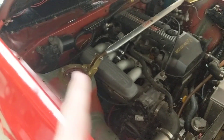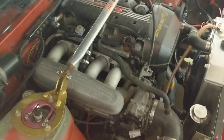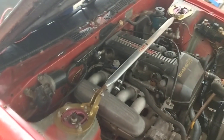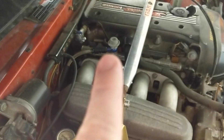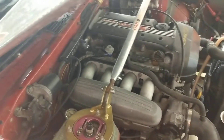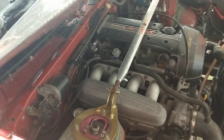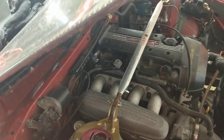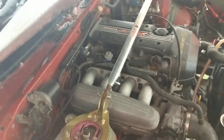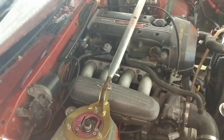On the 4AGE, you've got a fuel line that comes in and feeds the fuel rail like mine does right there. Then the 4AGE has a fuel pressure regulator — it looks similar on the 4AGE — and that's on the return. So out of the fuel rail, it goes back to the fuel tank because the fuel pressure regulator is on the return. Essentially, the fuel pressure regulator works as a restriction on the outlet of the fuel rail, so it keeps the fuel feed line and rail pressurized to maintain proper fuel pressure.